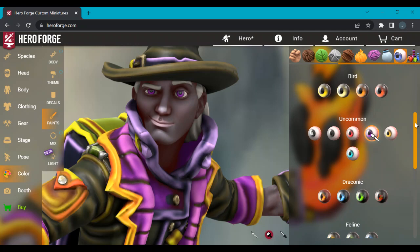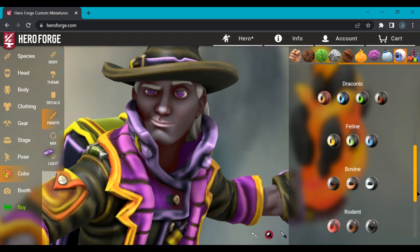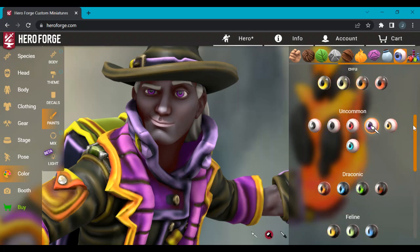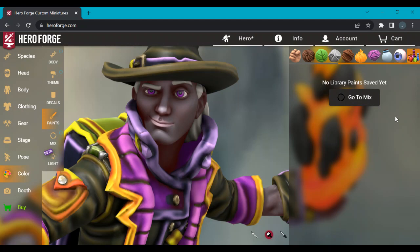I was trying to do like the whole eye. I don't think there's an option though, which is a little disappointing, not gonna lie. You can even do mixtures and save them for your colors.